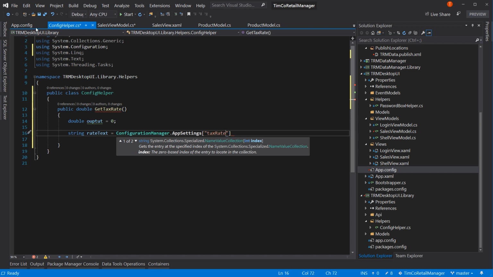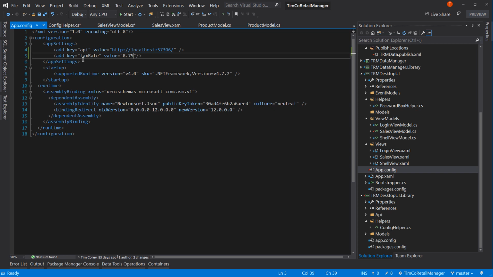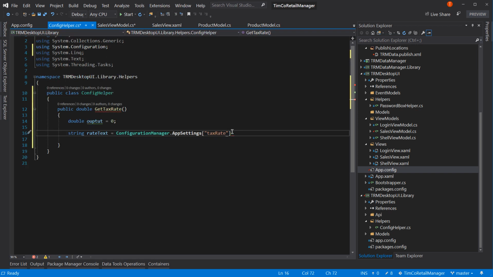Let's make sure that's the correct one. Tax rate, and yes it is. So that's really all we need to do there. So now it goes into rate text as a string. However, we need to convert this over to a number.